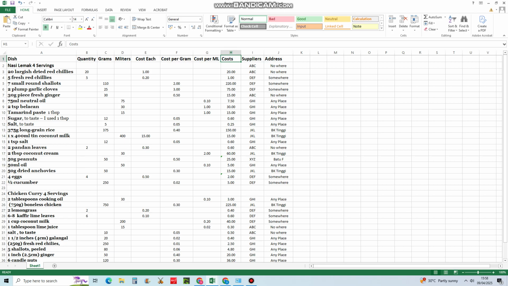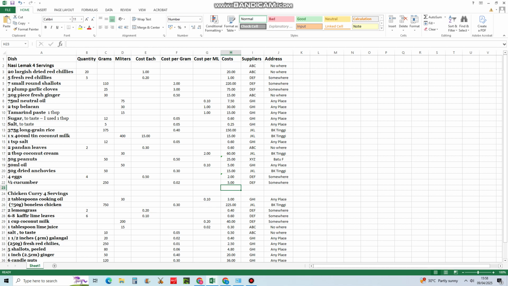So I can total up each ingredient, what it costs me, and I can make a total for what it would be the cost for 4 servings of nasi lemak. Now you can do this on a bigger scale, which is what you will immediately react to. You will say, well, that's not enough, we need more than 4 servings. Well, that's obvious to everybody, right?